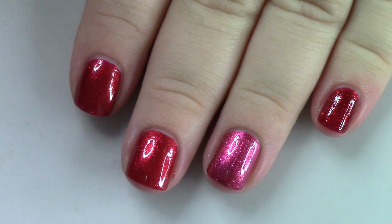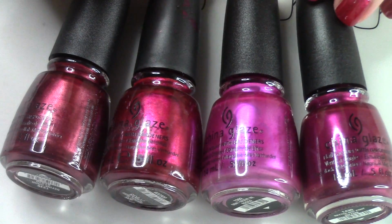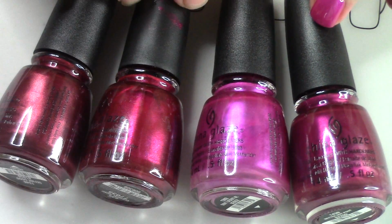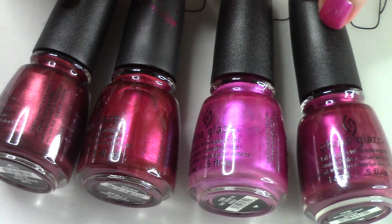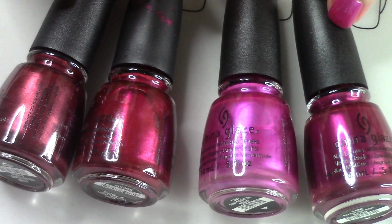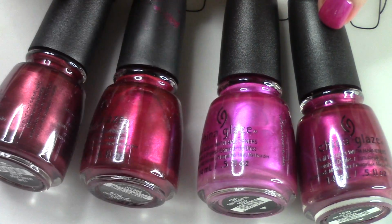So if you don't have either one, maybe pick one up. Next, we're going to look at the beautiful Better Not Pout. She's there on the right. Then next to her, I'm showing you the obviously not a dupe, but I thought they were close enough people might wonder. That's Don't Desert Me from this year's summer collection.